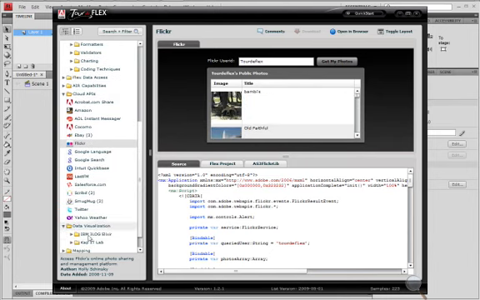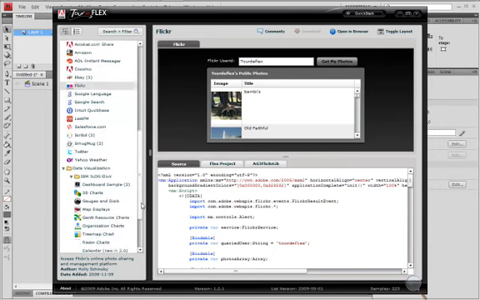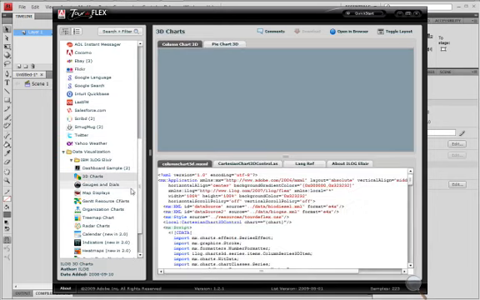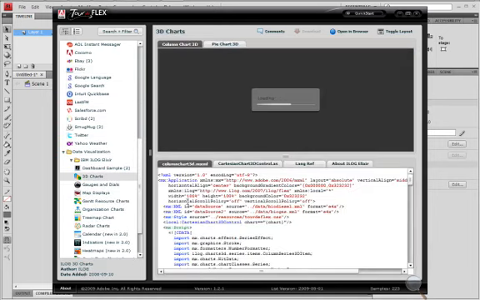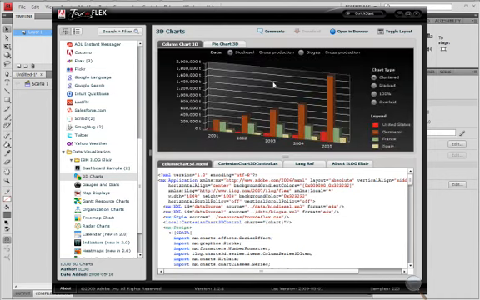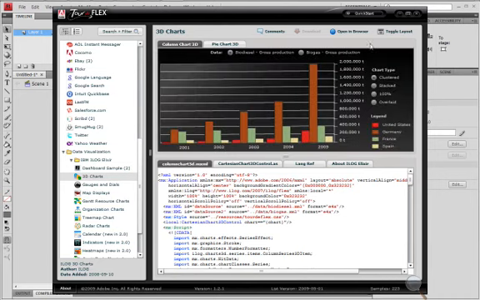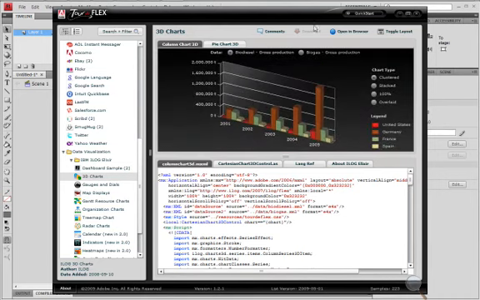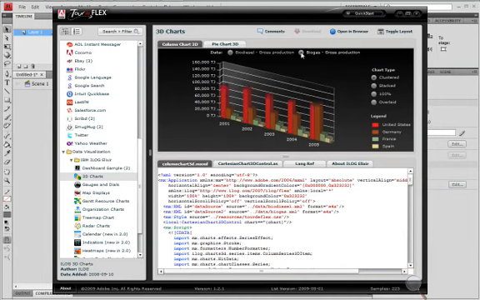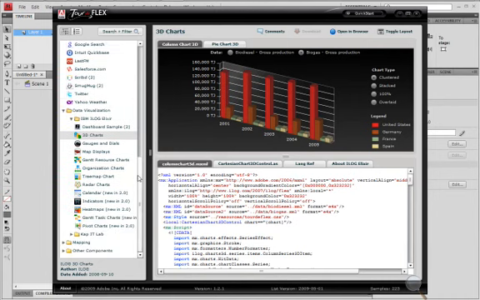And then we have, this is always nice, I don't know how many times you're going to use that, charts. They look pretty and they come in 3D. So this is all the things that you can actually do with Flex, and it's powerful. It takes a while to get used to.